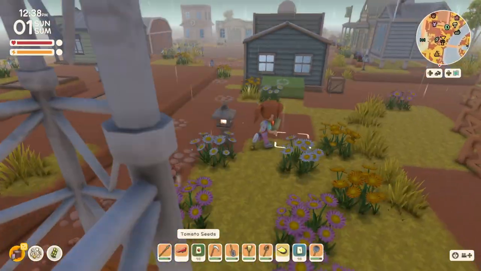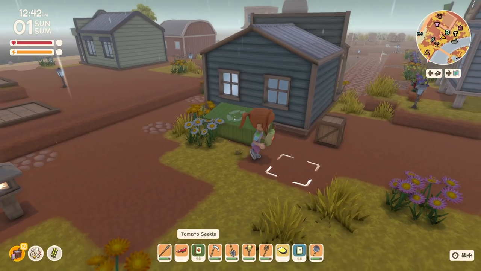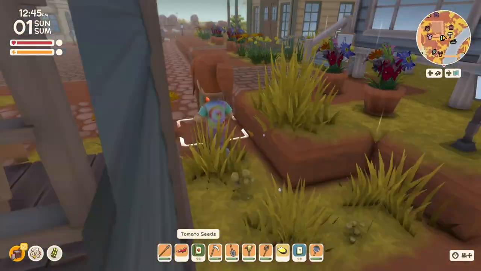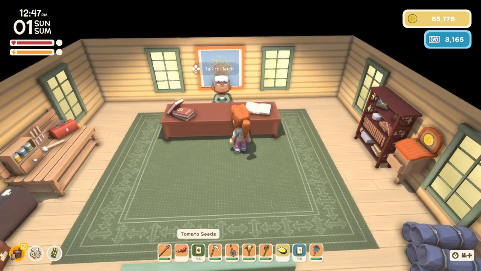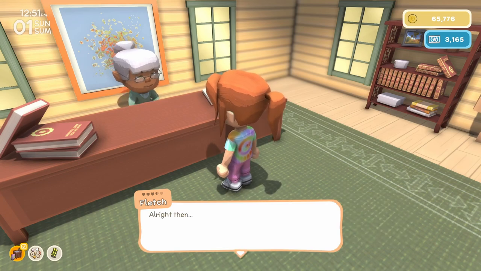Ooh, it's raining. Okay, let's check the recycling. Black ripped jeans. A tiger hood. Maybe that'll be worth some money. Everything in there stays. Run to Fletch and see about a license. I've still got water dripping off of me from the rain.